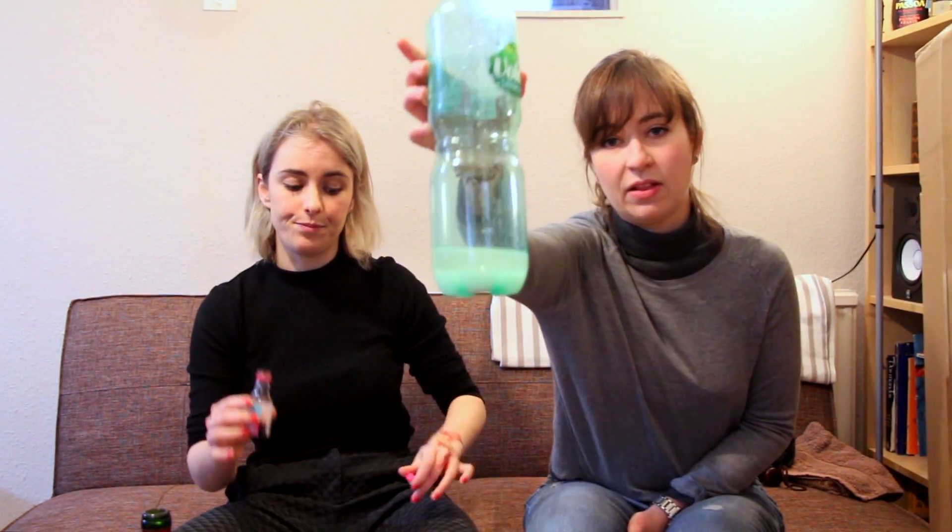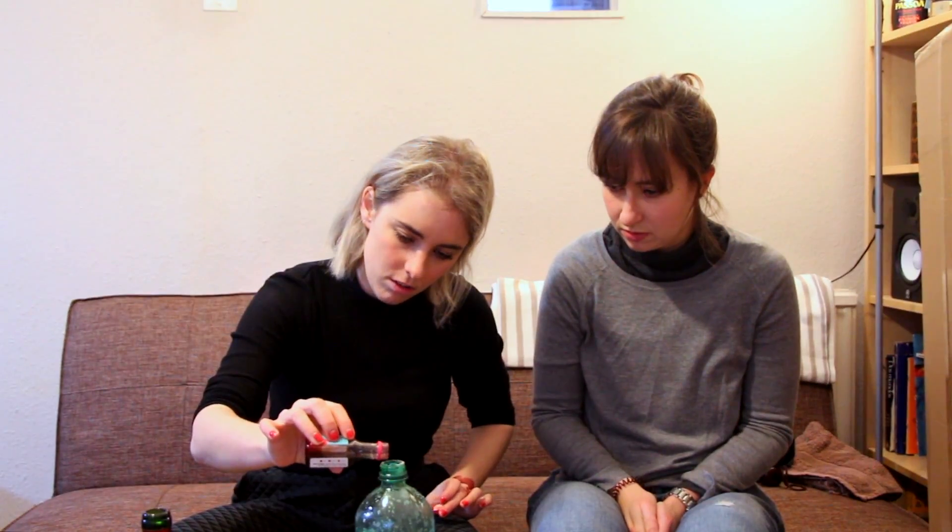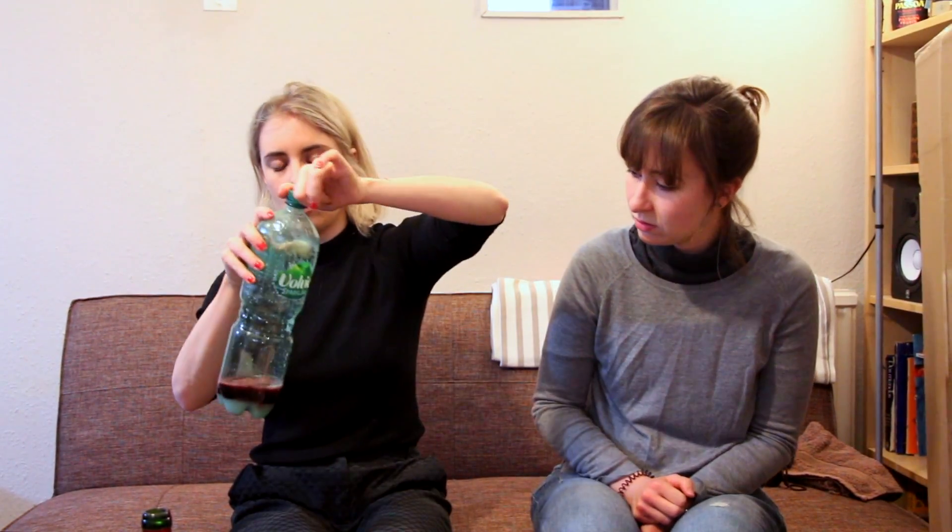Yeah, let's do that. So we're just going to make some fake blood — that's some I made earlier. Step one: Jay's got a bottle of water. Then you want to put caster sugar in it — it looks like snow! Then you put red food colouring in it. Looks like milk. Pour it all in actually. Then we put some cocoa powder in it. You can put it in a blender if you have a job and can buy one, or just shake it in a bottle.